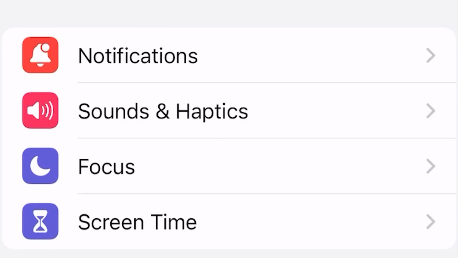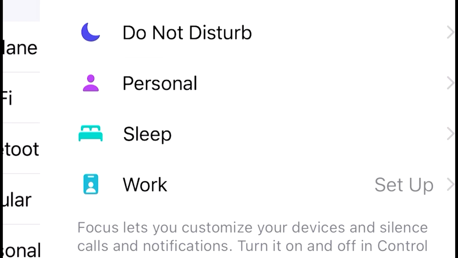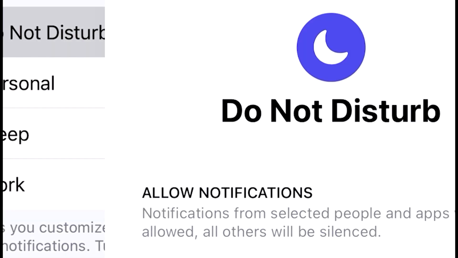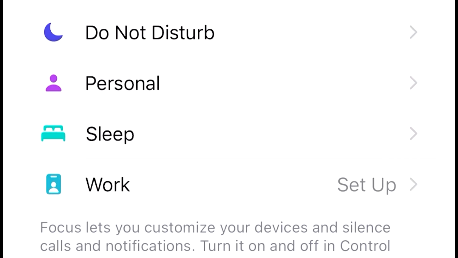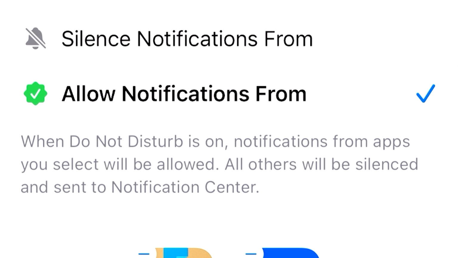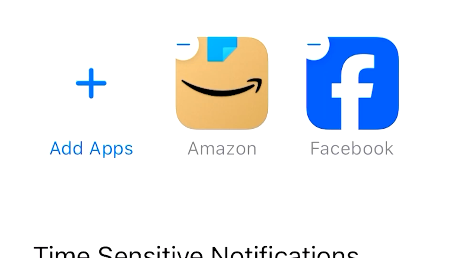Now, if you don't want to put your phone in silent mode or airplane mode, there is another option: you can just silence whatever notifications you want to silence. I'm going to show you how to do this on the iPhone. The way that you do this on your iPhone is to go to Focus and then go to Do Not Disturb. Actually, Focus has 4 different options: Do Not Disturb, Personal, Sleep, and Work. And so I'm going to click on Do Not Disturb, and once you're in here, you can actually choose either people or apps you do not want to have notifications from. You click and enter your apps. You can allow notifications or silence notifications. And if you want to add an app, you can do that as well.